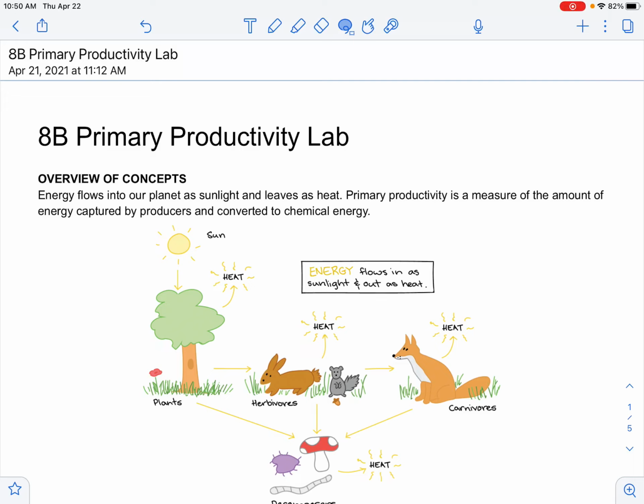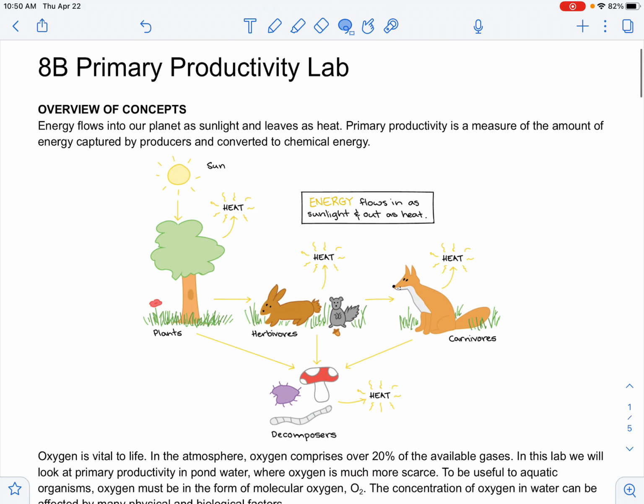Okay, so now that I've explained how the primary productivity lab was set up, I'll go through the data and questions. So there's a lot of, please read through this introduction. It really covers a lot of the science, the ecology behind doing a primary productivity lab. Of course, here's a Khan Academy picture I just included.